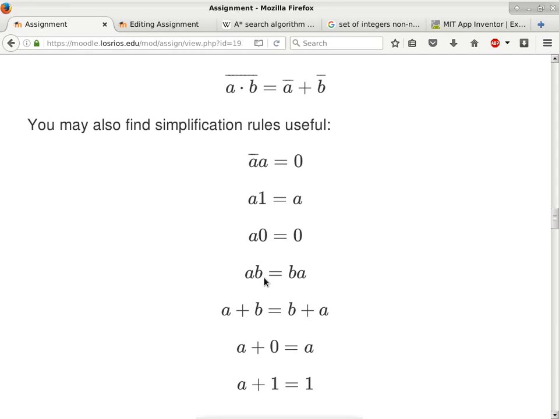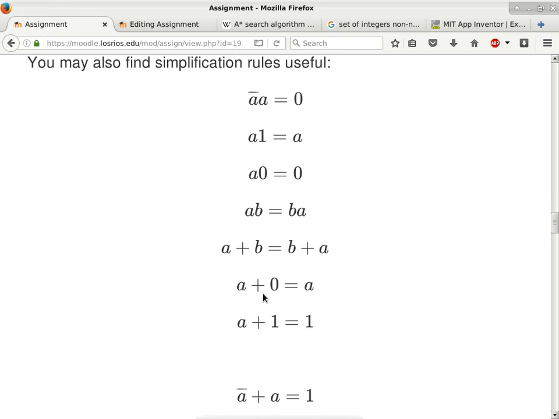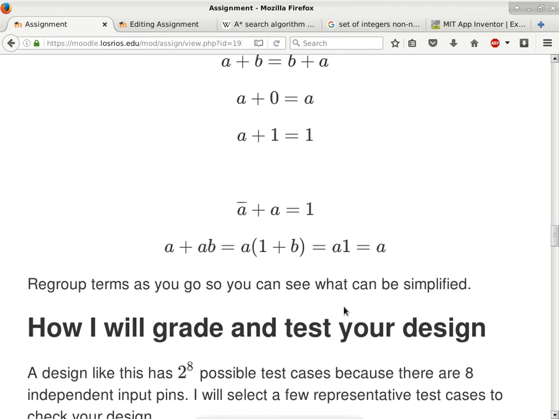And then we have the commutative rule, which is AB equals BA. A and B is B and A. A or B is B or A. With disjunction, the identity is 0 or false because anything or false is that something originally. Anything or true is true. Not A or A is true because one of them has to be true, and if you have at least one side being true, the disjunction is true.